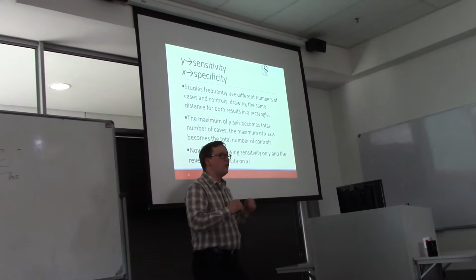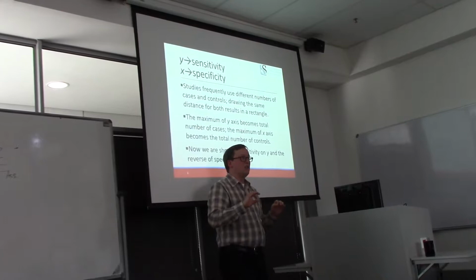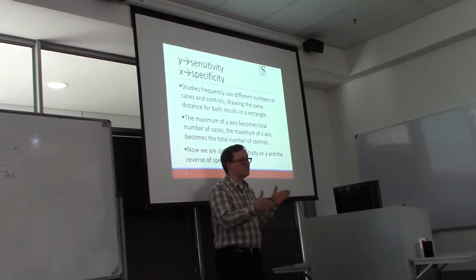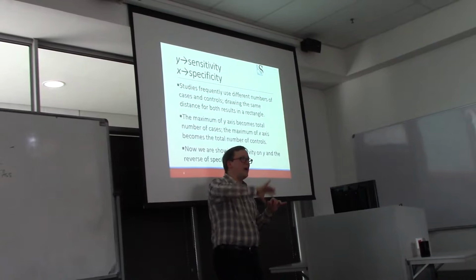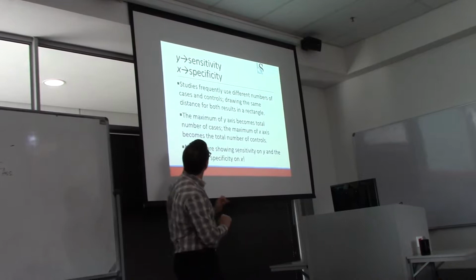But as soon as we change this over to sensitivity and 1 minus specificity, the highest specificity value you can get is 1, and the lowest sensitivity you can get is 0. And the highest value for 1 minus specificity is 1, and the lowest value for it is 0. So effectively, we're scaling the y-axis and x-axis based on the number of hits and misses available in that data set. Okay, was there anything else I want to say?